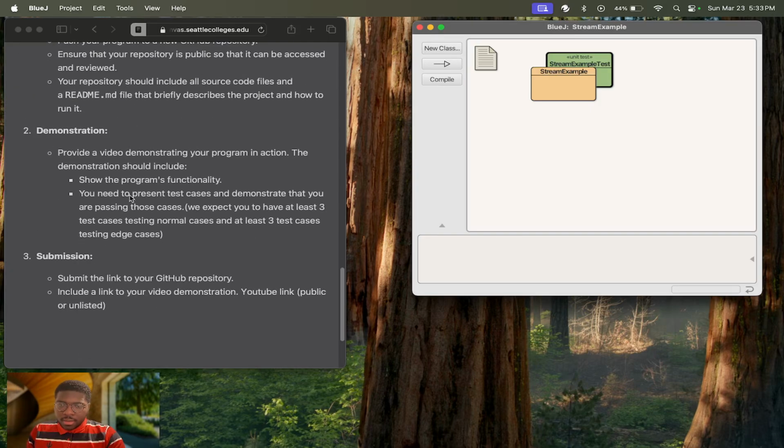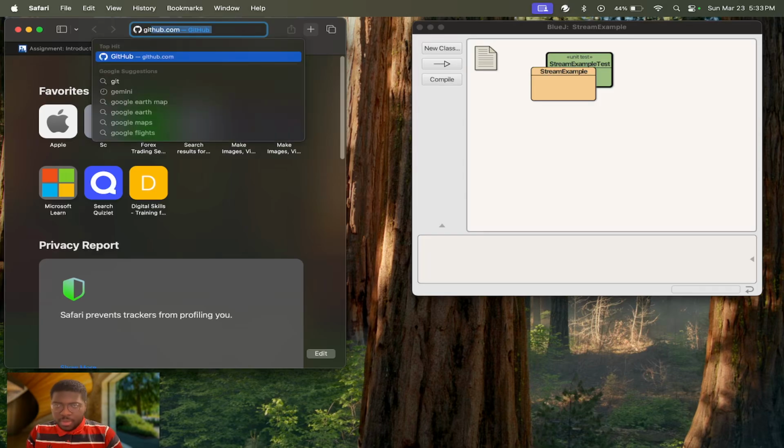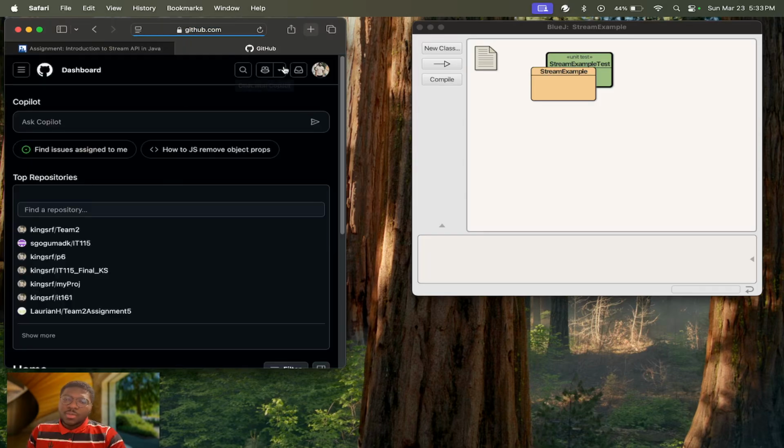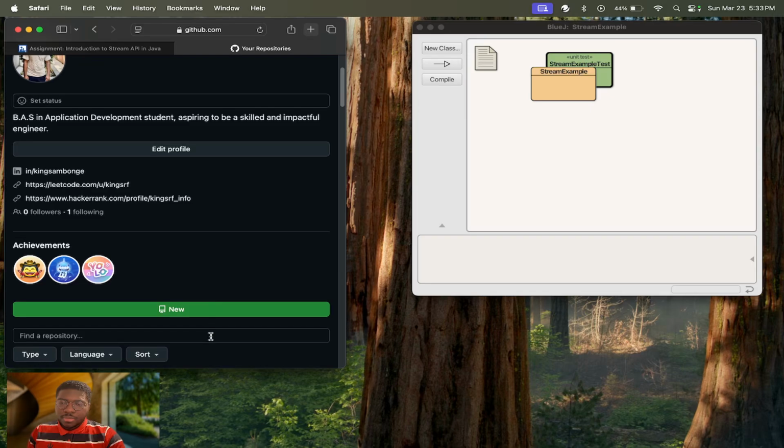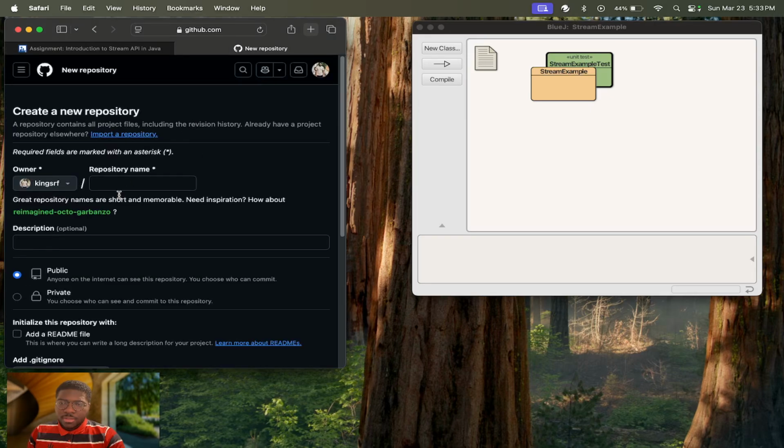All right, so let's go ahead and submit this to our GitHub repository. That's where this code will be available, so if you want to fork it and add to it, do as you may.